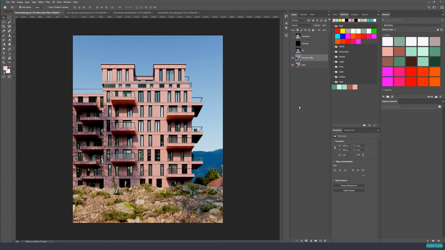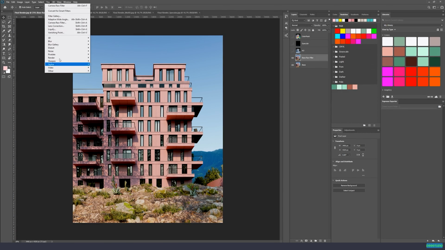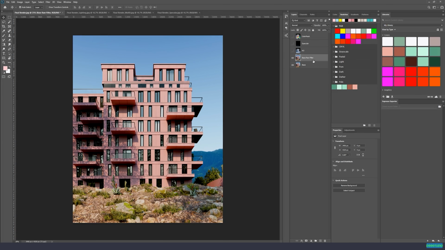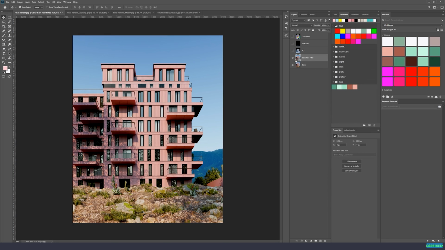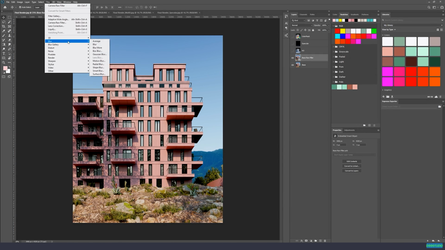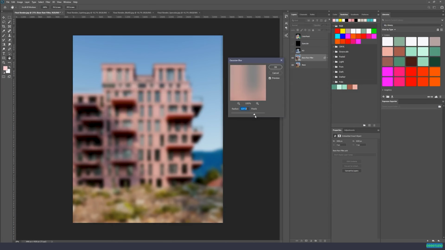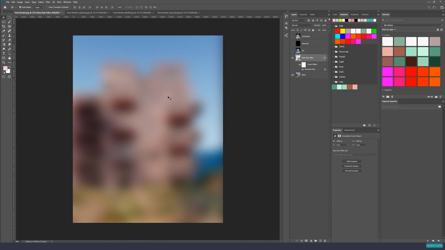Okay, first thing we will do, before going here to filter and start applying our filters, what I like to do is right click on this layer and convert to smart object. What this will do is keep all the changes we make in this file. So for example, let's say I put a Gaussian blur, and then I don't like this Gaussian blur.